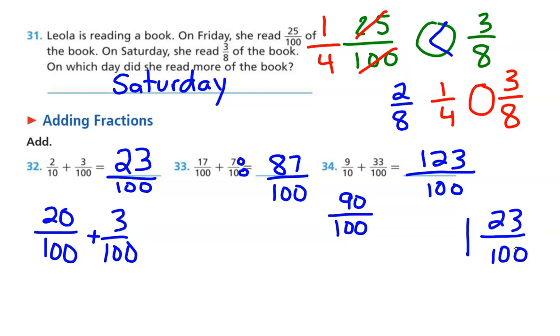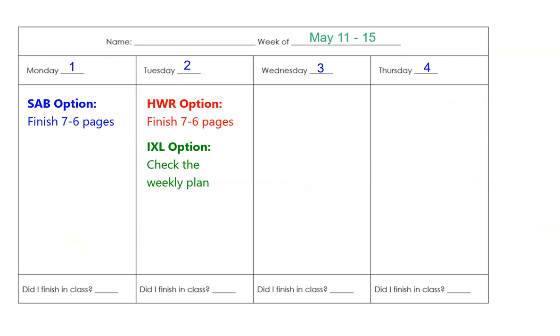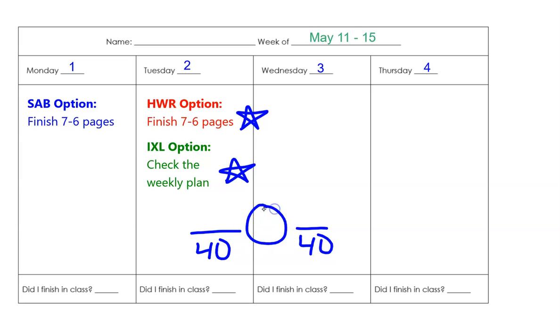Okay, I went through that kind of fast, and that's okay. So here's what I have to have you do today. I know this is a 2-part lesson. You're now totally done with all those SAB pages I would want you to do. So I would really like you to show practice in another way. Maybe go check out the homework and remembering pages, or maybe go check out whatever IXL lessons there were for 7-6. But no matter what, you need to find some common denominator practice here, okay? Log into Zoom if you need help. Otherwise, good luck.